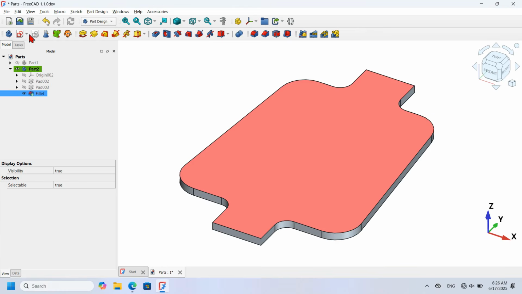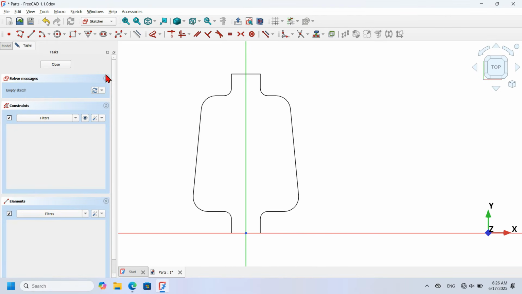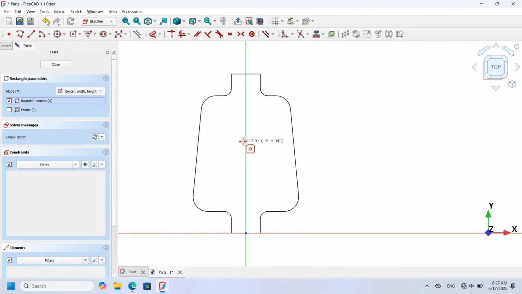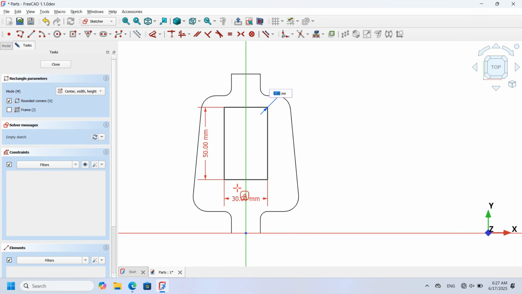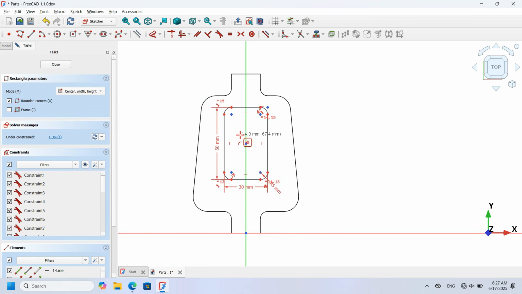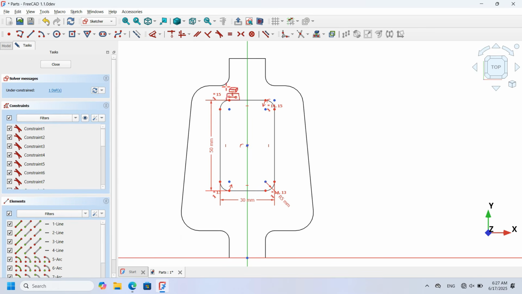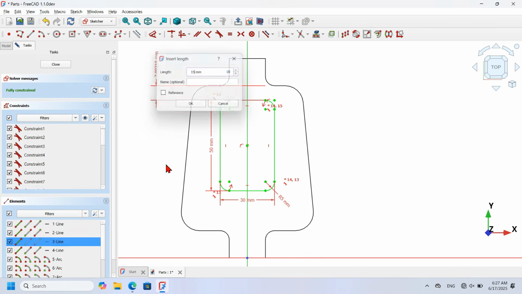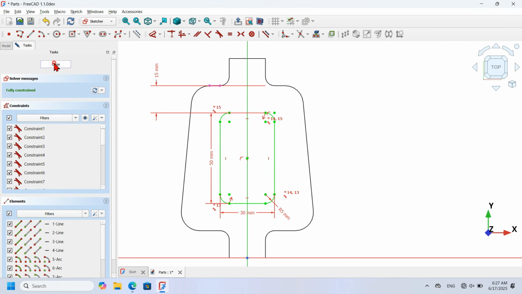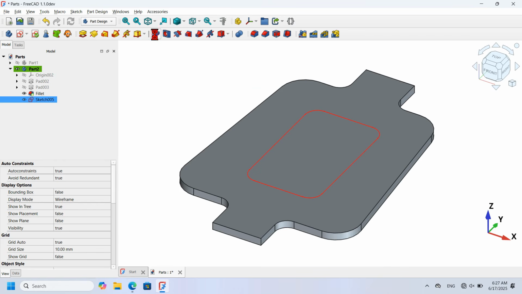Next, select this face here and create a sketch. What you're going to do here is select the center rectangle tool, round the corners and create this rectangle. Set 15 here and 50 millimeters here and 5 millimeters for the radius. Okay, and now change to construction geometries and select create external projection tool and extract this edge here. Change back to normal geometry and select the dimension tool. Now click on this edge and now on this line here 15 millimeters. Okay, and the sketch is fully constrained. Close this sketch and now select the pocket tool.